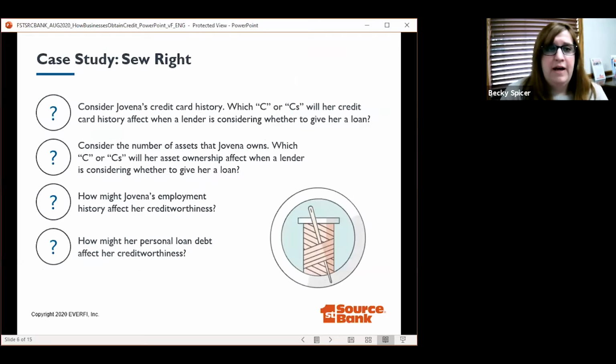So if we're looking at the 5 C's to compare to that case study, there's a couple different things in there. One of the things we noticed is that they said she rents an apartment. So therefore, it's telling me she doesn't own any personal collateral. So that's something that maybe we can't consider. But she is having sales that are skyrocketing, right? So we can maybe look at doing that all asset filing where we're having the invoices. Maybe she has some sewing machines, those sort of things that we can look at.